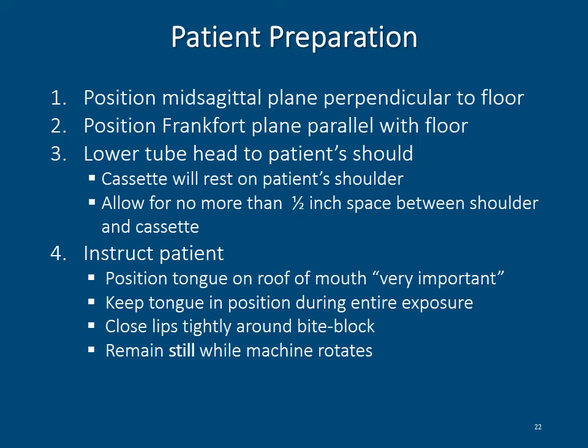Instruct the patient to place their tongue on the floor of the mouth. This is extremely important. If the tongue is not placed on the floor of the mouth, it will skew the image, and we will discuss the error that occurs and how it will interfere with the diagnostic quality of the film. Keep the tongue in this position during the entire exposure. You'll be instructing the patient as the machine moves around the head to ensure that this tongue position and the shallow breathing or holding of breath is maintained. They will close their lips tightly around the bite block, and they must be instructed to remain still while the machine rotates around their head.